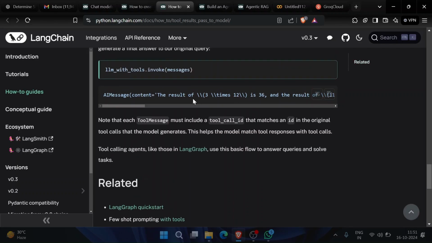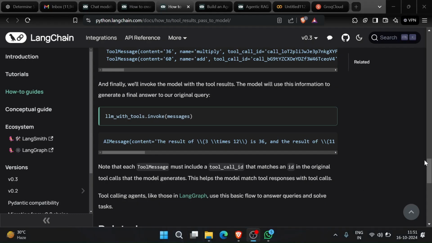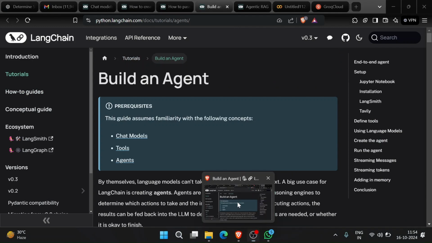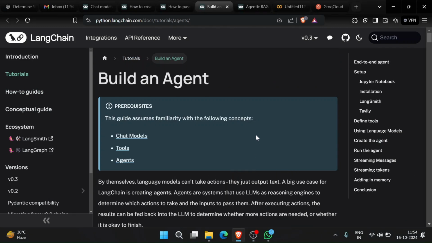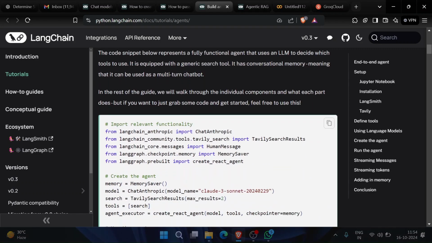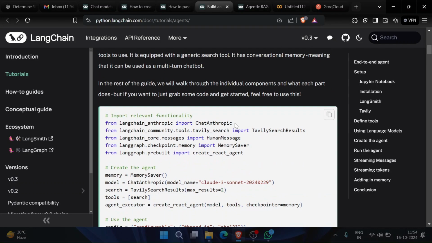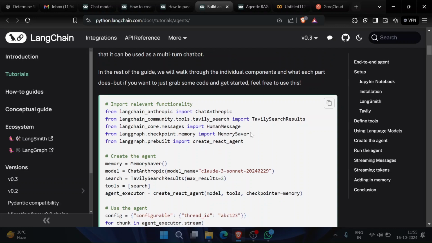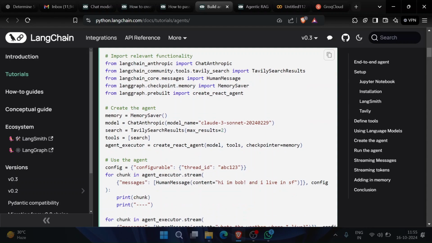So, and next, okay, now we will build a real world LangChain application, a real world agent using LangChain. If you see in this example, they build an end-to-end agent. They are using ChatAnthropic, but now we will use our open source free ChatGroq, and they are using Tavily Search as a tool for searching. But we will use document RAG information, a RAG retriever, as a tool, because we want to make an agent. So we are not following this, we are taking reference from this.